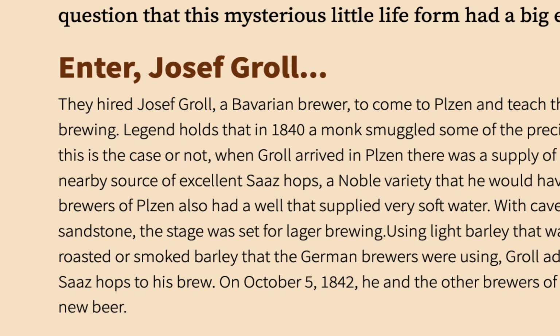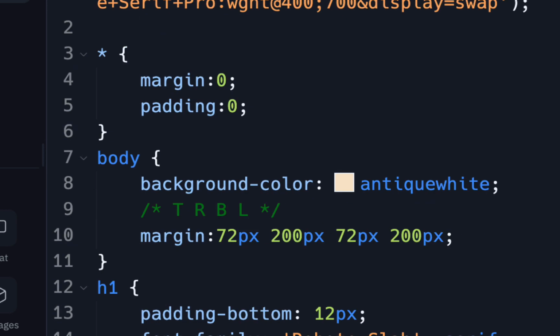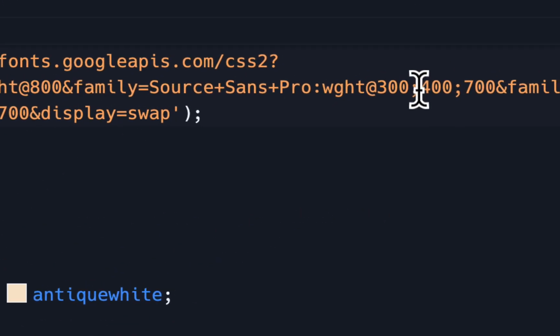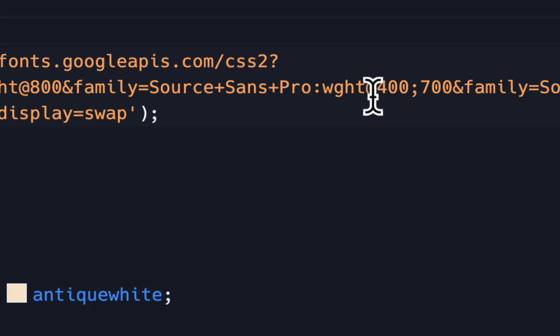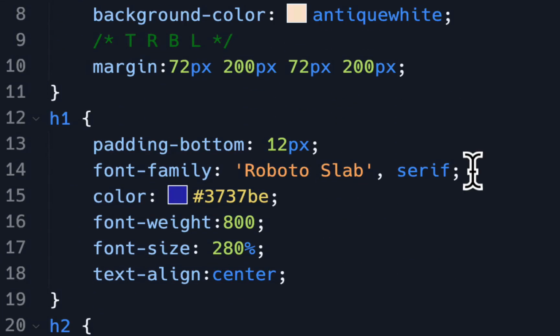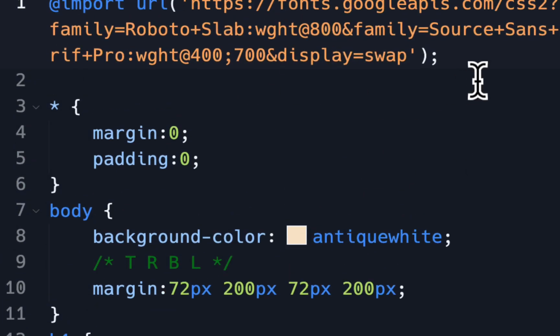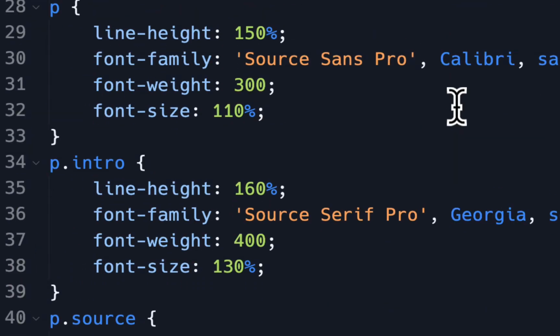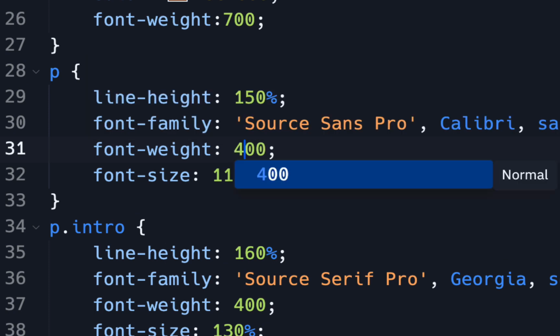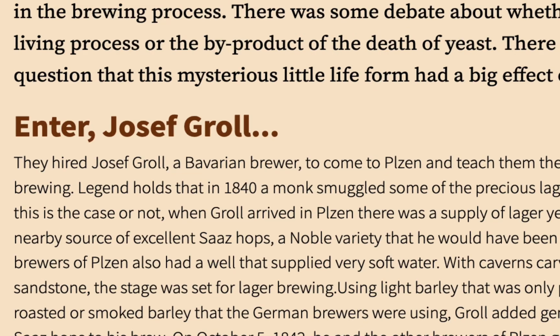And then if you wanted to specify a 300, you could go down here and see if it'll use a 300, a lighter one. Let's just see, just for the hell of it. And you can see that's really light. Now that's too light. We don't want that, but we can do that. So I'm just going to get rid of this because we don't need that. But start with the at sign, 400, and then semicolon, 700. That's how we do that. That's how we get more, instead of going back to Google Fonts and copying this thing all over again. If you just kind of follow how it works, as long as you had two weights, then you could kind of figure it out. So I'm going to go back here and put this at 400, and this is the way we want it.